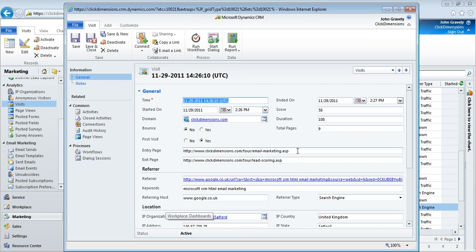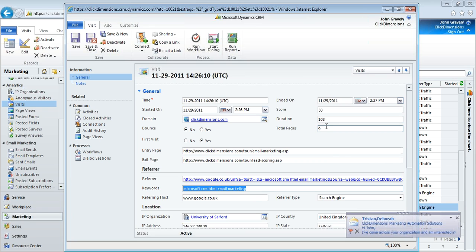And let's understand that was completely organic traffic. If it had been a paid ad, I would see in the entry page the little parameter I have to make my ads unique. But because I just see a regular URL, I know that it's just an organic visit. So my search engine optimization, making my site compliant, is helping us go to the top. They came from Google UK, which we obviously classify as a search engine, and we can see the search terms that they searched on.